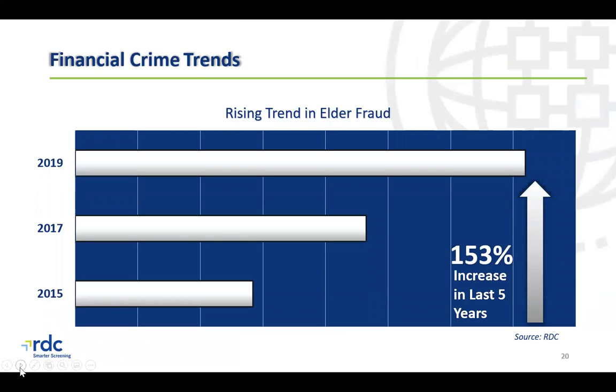Over the last 5 years, these types of scams and financial crimes perpetrated against the elderly have increased year over year, amounting to a very big 153% increase over that time span. And as Colleen pointed out, we expect this trend to continue and that criminals will be smarter and even more savvy, looking for ways to exploit the vulnerabilities of the elderly.